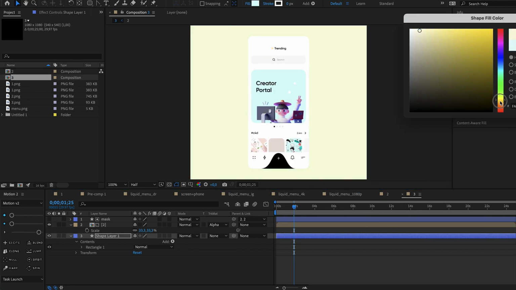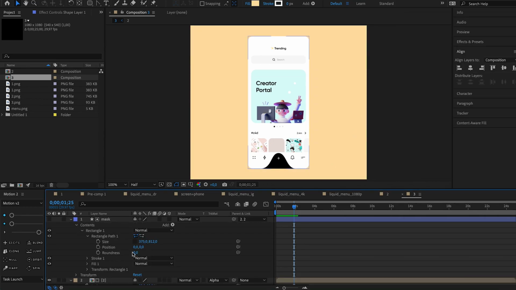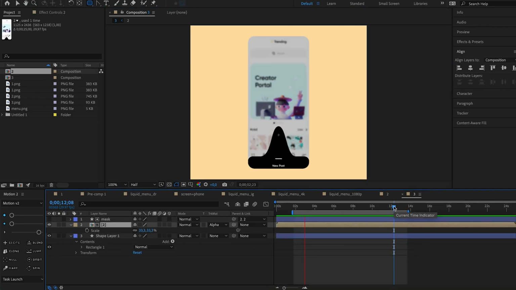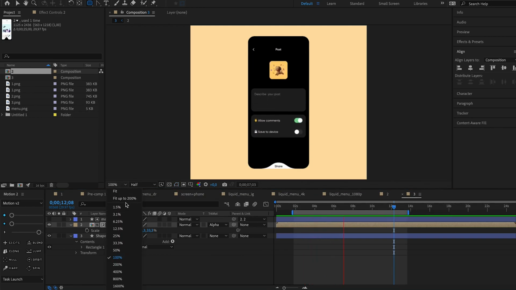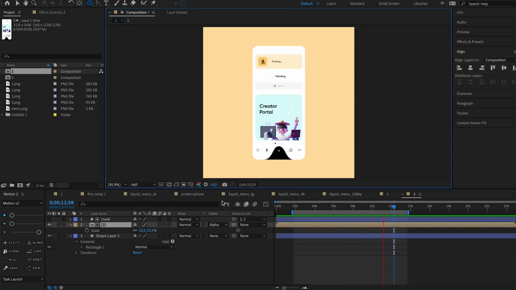Now let's add a background, and it's good to go. We can publish it.